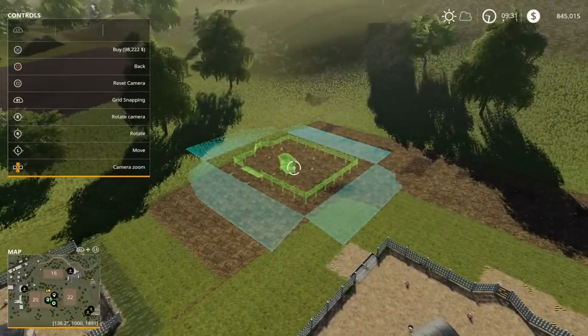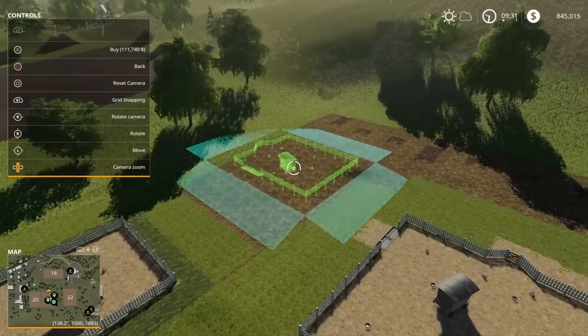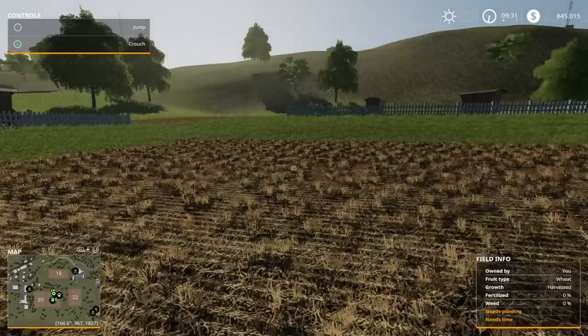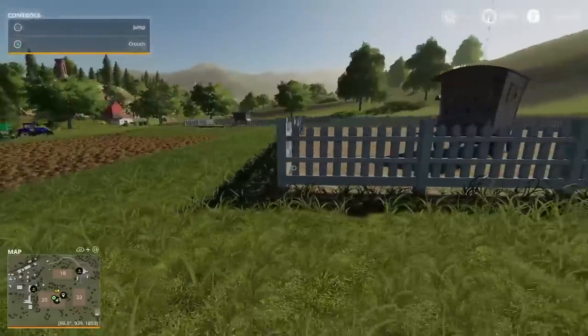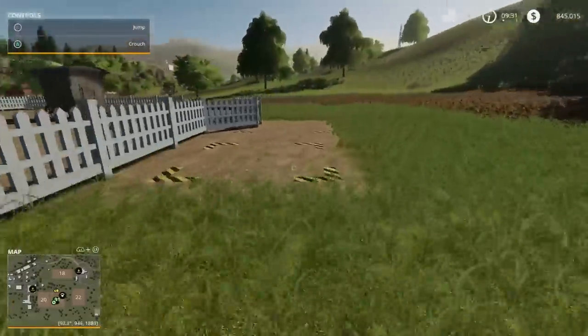Oh, got a flash there. 98,000. Another little flash. 111,000. So depending on the groundworks that need to be done, blimey. Well, I wasn't aware of that, so you know what? Be very, very careful when you're placing your placeables, because this 40 grand chicken coop just cost me 150 odd grand or something. And I've put it around the wrong way. Anyway, that doesn't matter. Irrelevant.